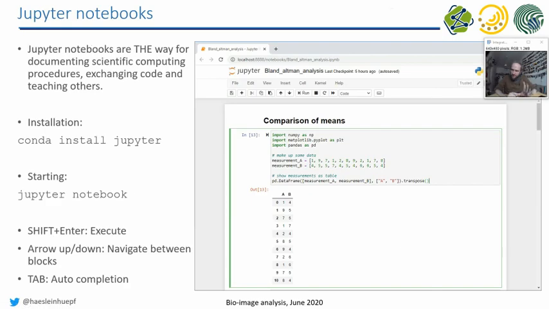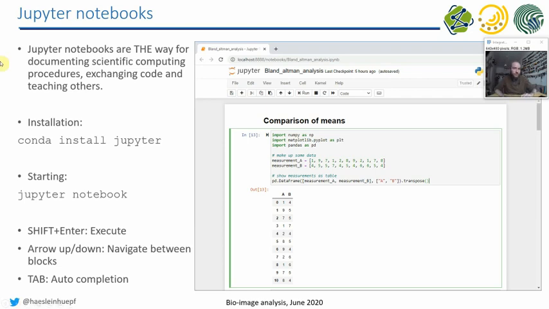And then there's a thing, I mentioned it last week already, there's a thing called Jupyter Notebooks. This PY, it's not a typo, it's Python. And Jupyter Notebooks is basically a tool which runs in the browser and gives you the chance to write a little code block and to see the result of this code block just below. And basically you will realize that most of the slides I made so far about Python are made with Jupyter Notebooks, and that's why I would like to introduce you to this technique, which will also allow you to document your code in a way maybe that helps you understanding it.